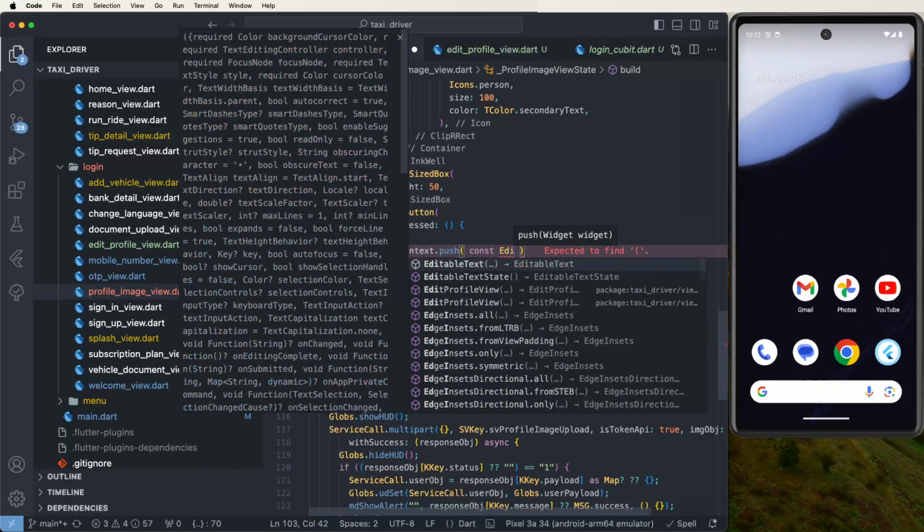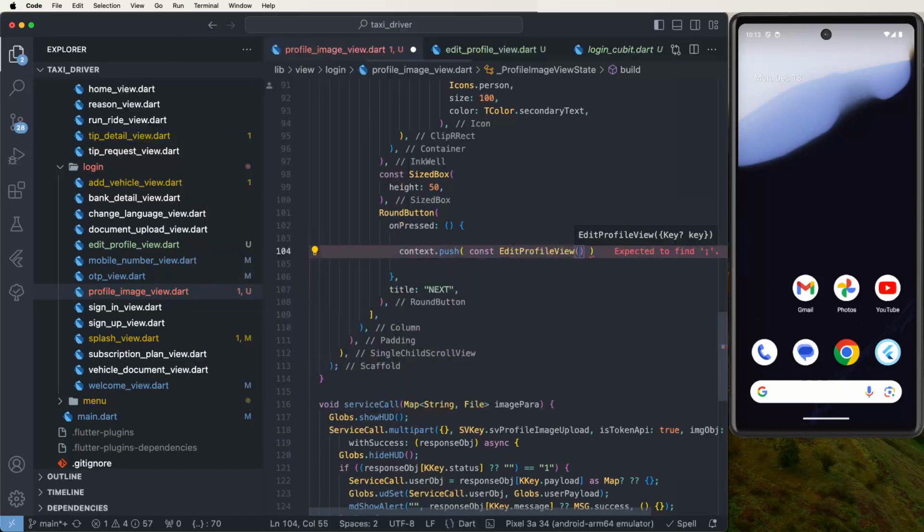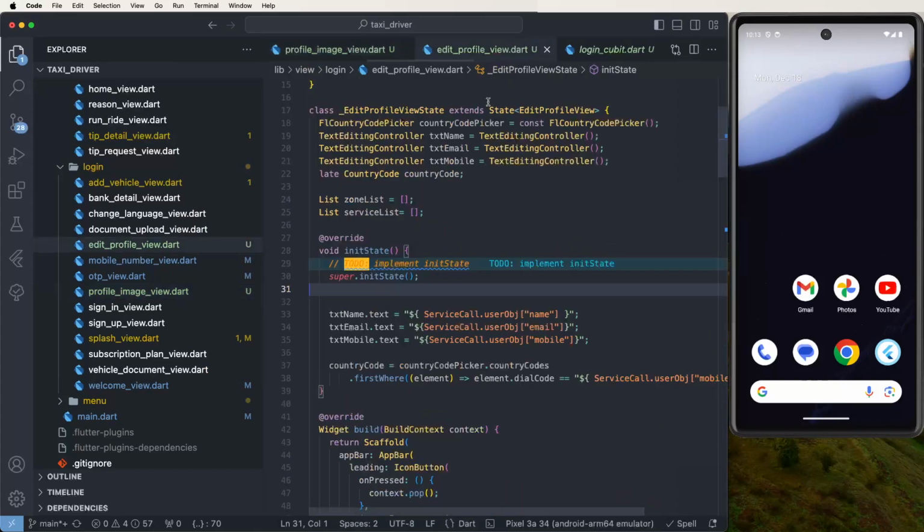Write down here. Now on list, we need to pass the parameter.